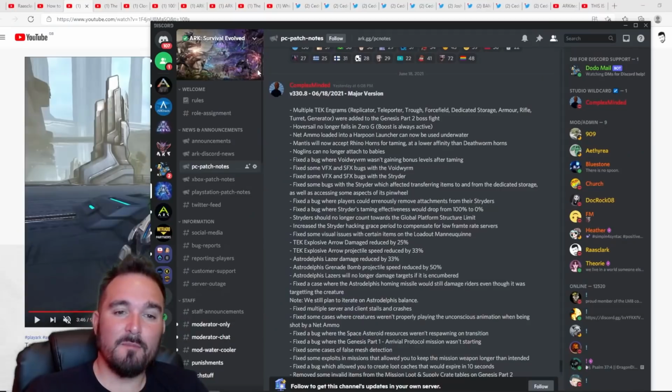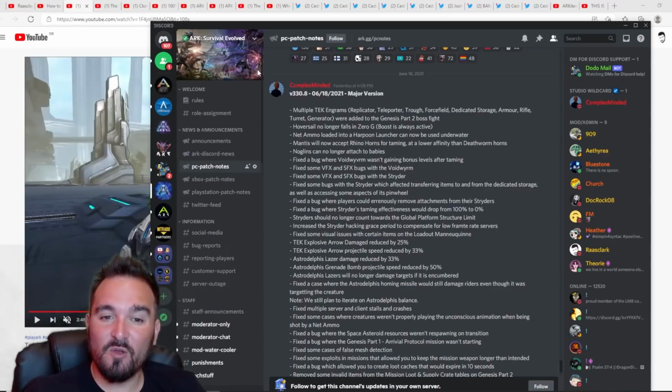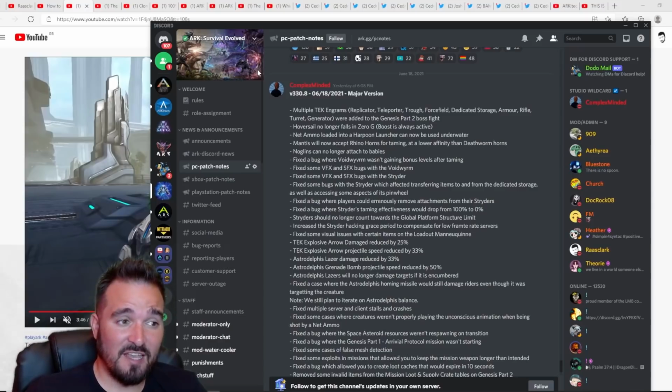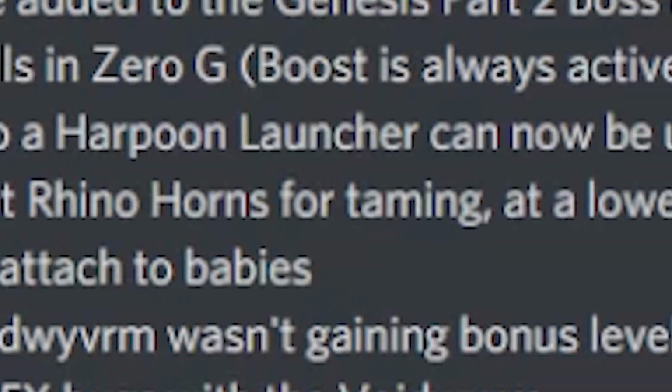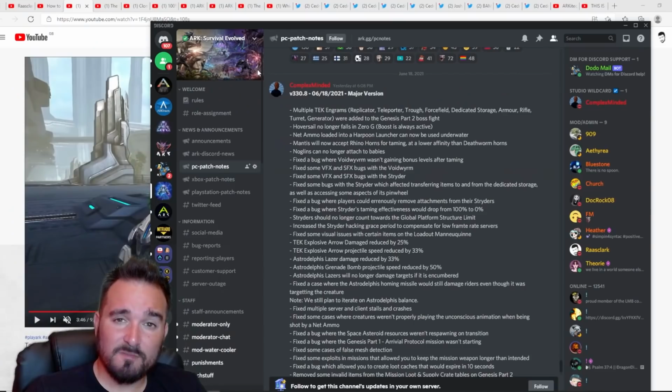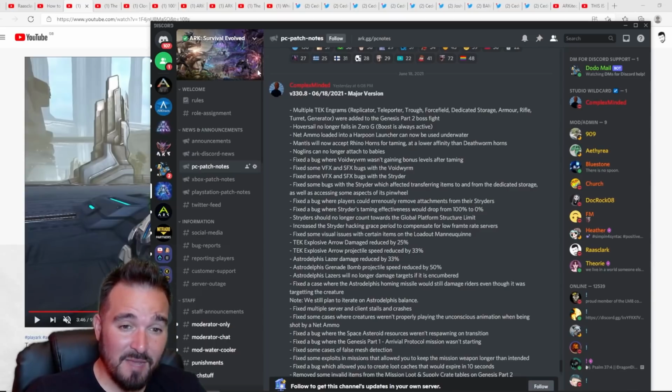The mantis will now accept rhino horns because it needs to. If you didn't know, normally you would tame a mantis with deathworm horns, and of course there's no deathworm spawns on this map apart from in the missions, so there needed to be an alternative, and of course that's now rhino horns. What's interesting is now, can you do that on every map? Because mantis are OP. There's a lot of tips going around about using them to knock out stuff, and if you can use rhino horns now, it's going to be a lot easier to tame mantises.